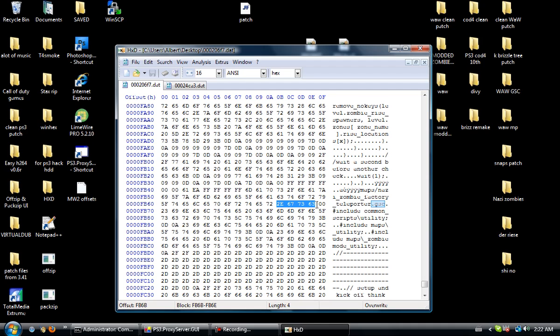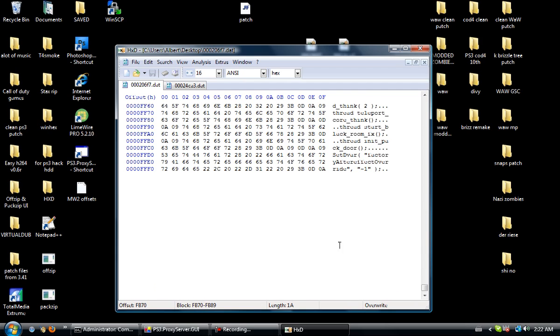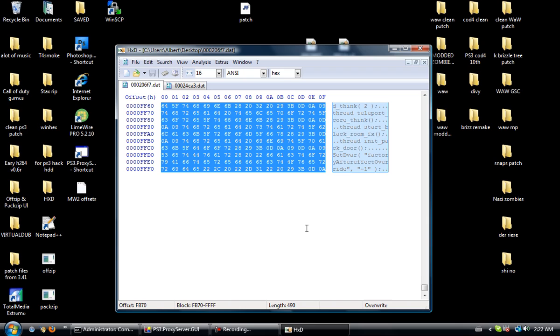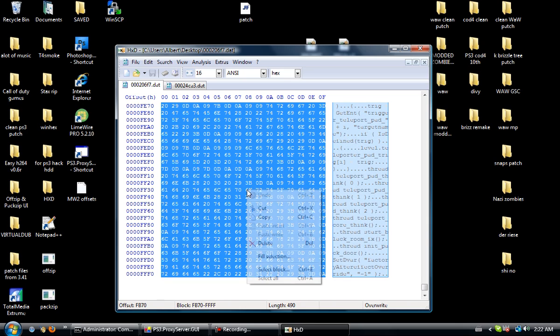The file doesn't begin with a zero, like right here. It doesn't begin with a dot. It starts right after the 00, so it'll be right here. So I just want to highlight it, scroll to the bottom, because I know it's continued, and then just hold shift, left click to highlight it.